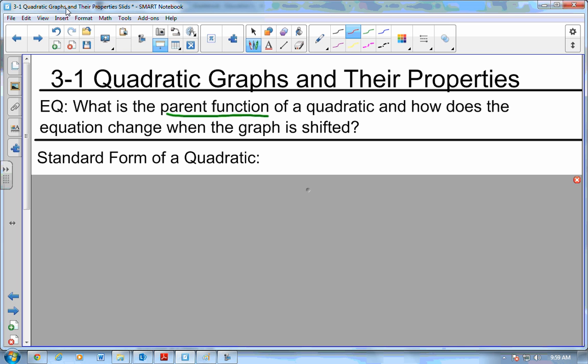So our quadratic f of x equals ax squared plus bx plus c. A, b, and c are just numbers. It's decreasing in exponent in standard form as a polynomial, but the highest degree is 2. So if you see x squared and it's a polynomial, you should think quadratic. That's standard form.